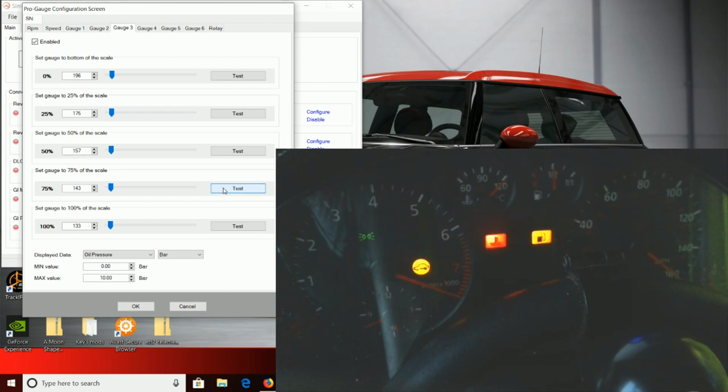75% takes it up to 7.4 bar, and the figure for that is 143, and then 100% is 133. Again, don't use these figures as exact, just take them as a rough base guide. Just try them and see what happens.